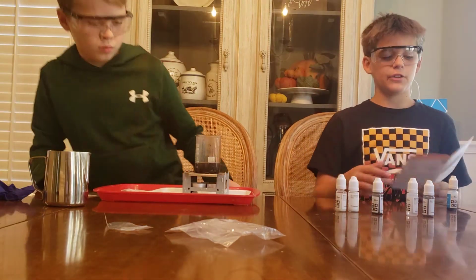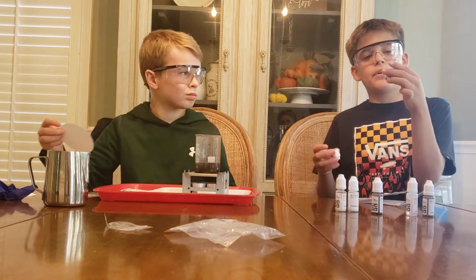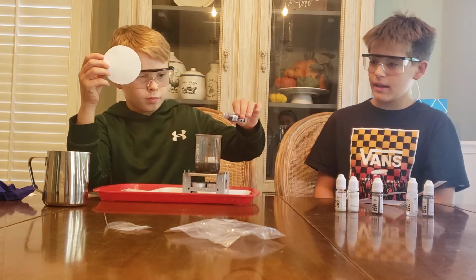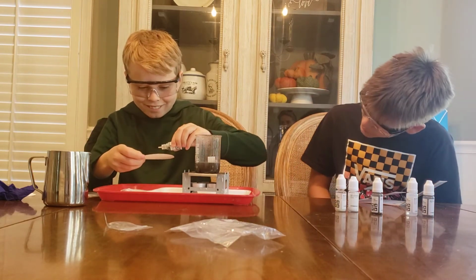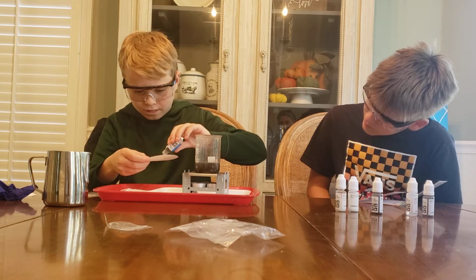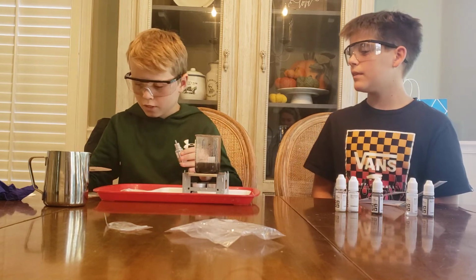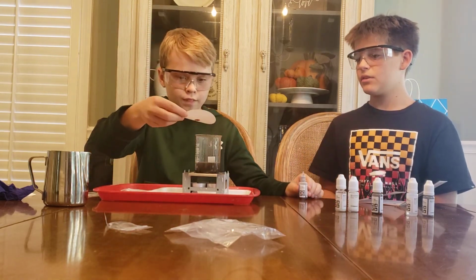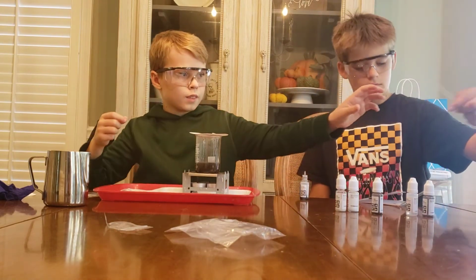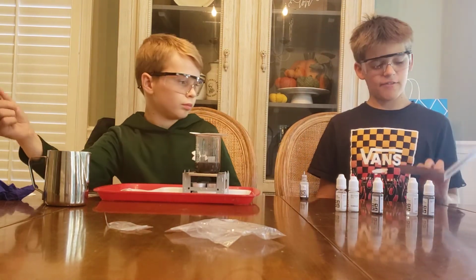And we're going to put a new filter paper on, but this time we're going to put 1 drop of thymol blue. No, wait, on the paper. Oh, yeah. 1 drop. There. Now put the thymol blue on top. And wait 10 to 15 minutes.